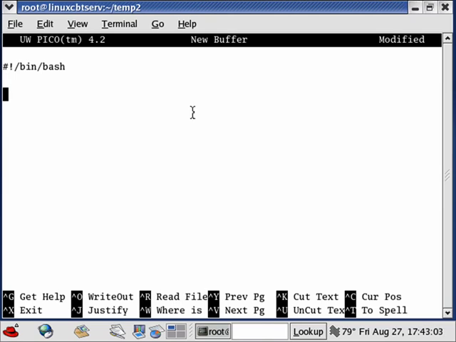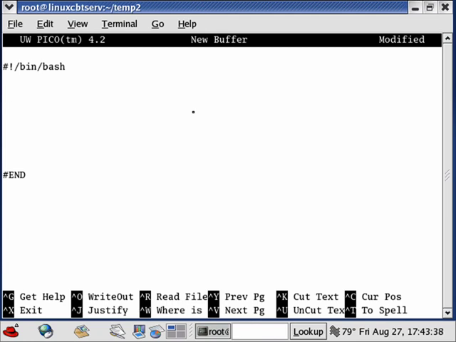Now, good practice is to also include an end line. However you want, it could be uppercase, lowercase, doesn't matter. It's a good idea to have a line that says end for visual purposes. Not necessary. There's nothing that requires putting end. It's just clean. When you see it, you know the script's finished. Now, in here is where we would place our commands, between the opening declaration of the script interpreter, which in this case is bin bash, and the end statement. Again, the end statement is not required.